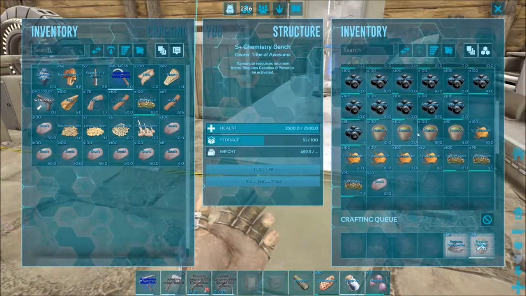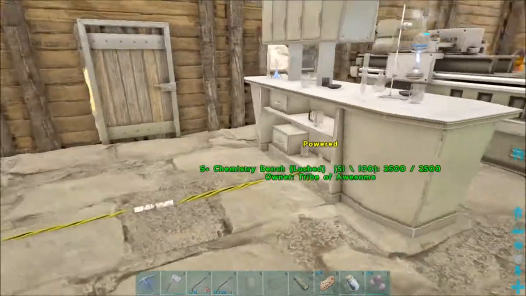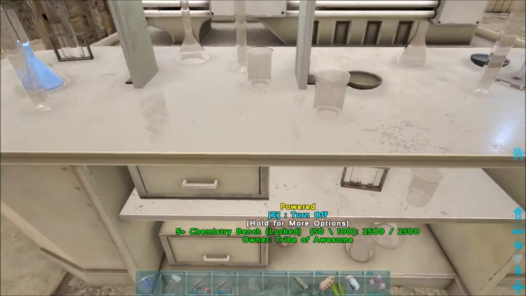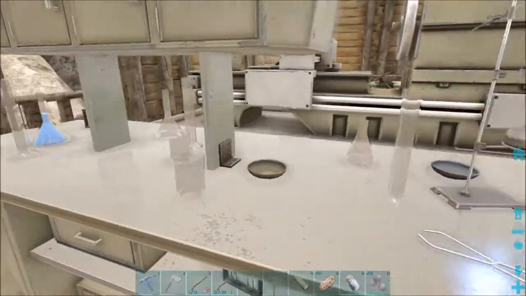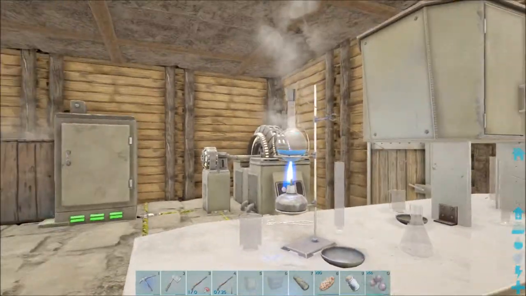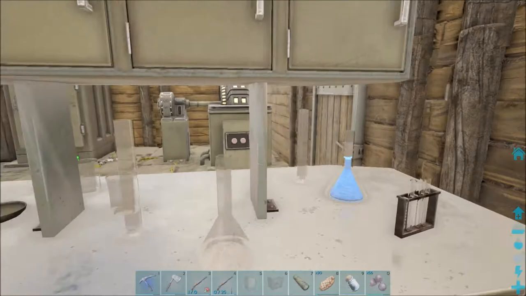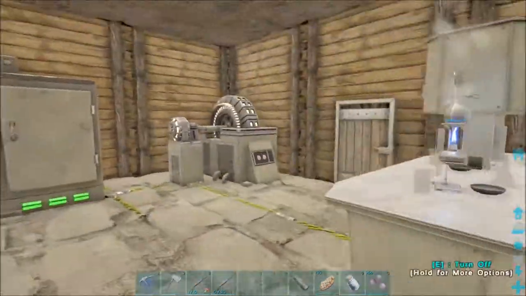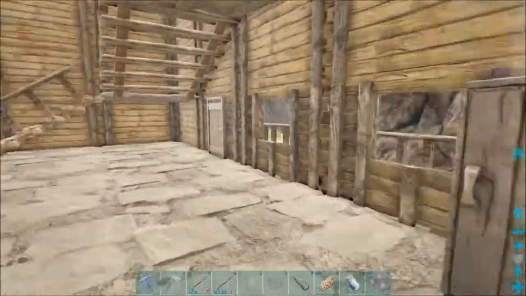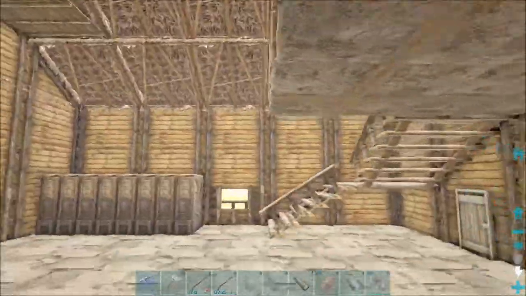Look at that. Look at all those drugs. This chemistry bench, in my opinion, is one of the greatest things I have ever seen in my entire life, at least ARK-wise. Look at the nice blue flame. Boiling blue liquid, I can't even talk, and the blue liquid sitting in the flask right there and everything. Oh, it's so cool. Everything is just so great now. Life is so good here in the ARK world.